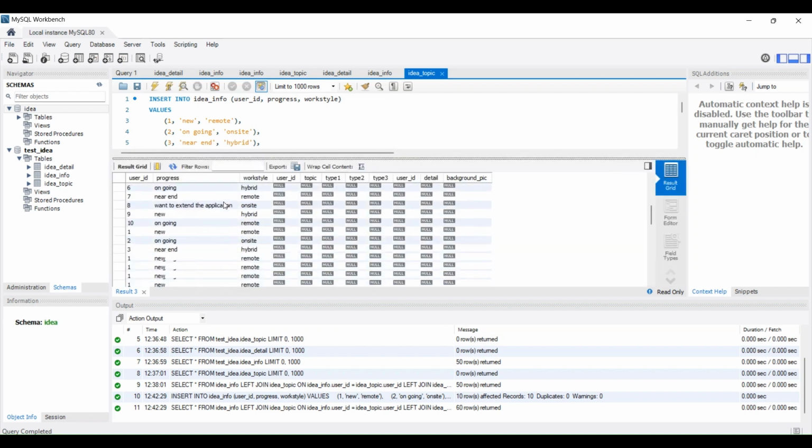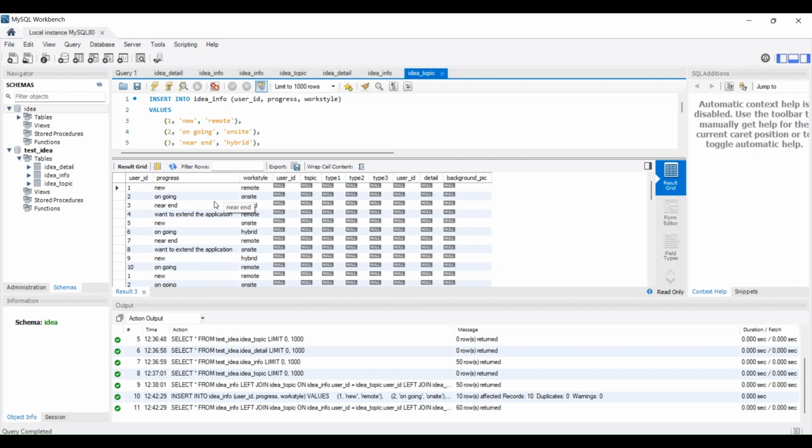It shows that we have successfully inserted the fake information into the database. Our tables show null because I don't have any information there.